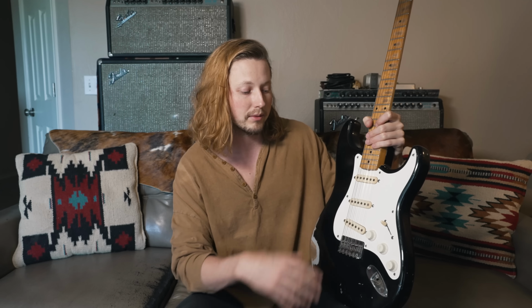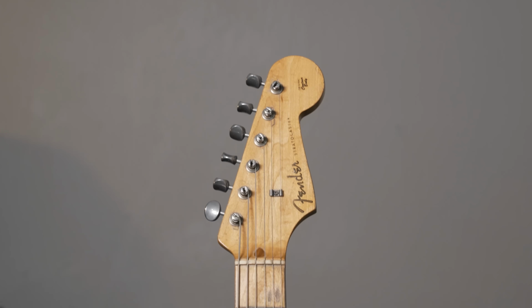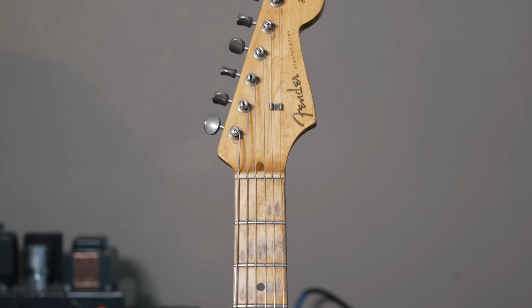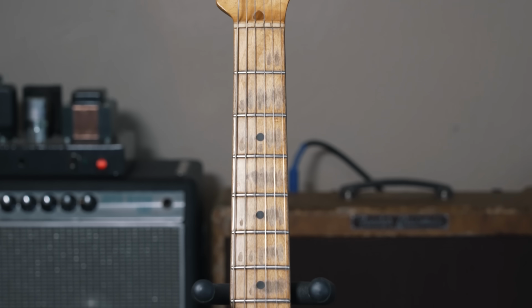However, most people who bought a Stratocaster wanted it for that floating tremolo, so the hardtail was actually a little bit more rare. That does not equate to more value today. Most people still want the tremolo version. So even though the hardtails are more rare, they come at a little bit cheaper price tag.